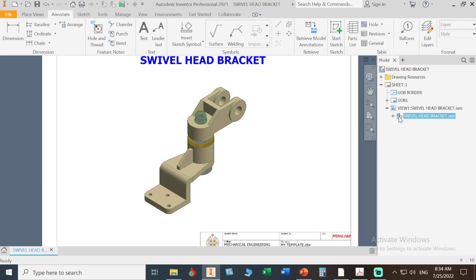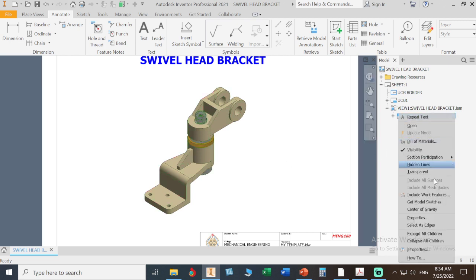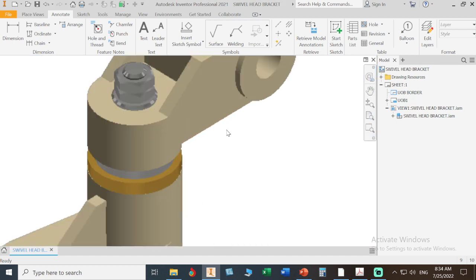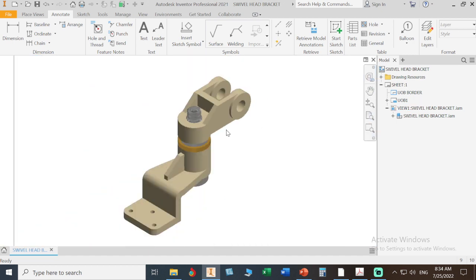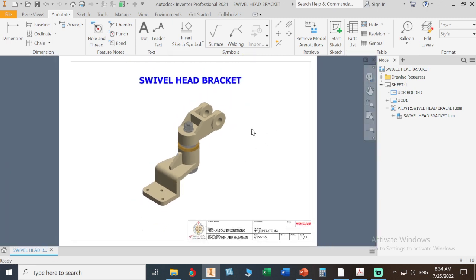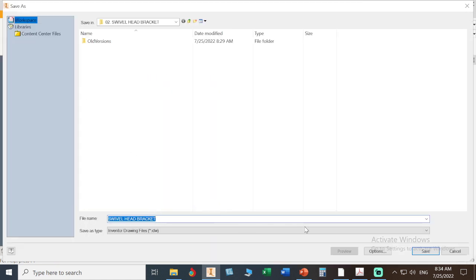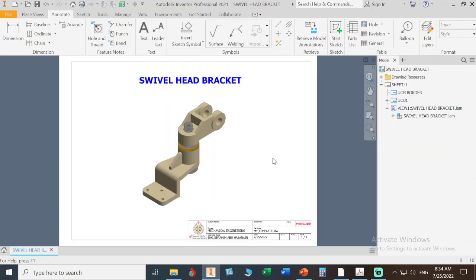Usually, I want this one as a picture. So I usually click this one, right click, go down, select as edges. Right click on any edge, and I'll switch the visibility of edges off. This is more real. It looks like a picture. Save. The same name, hit save. And this is my first sheet.